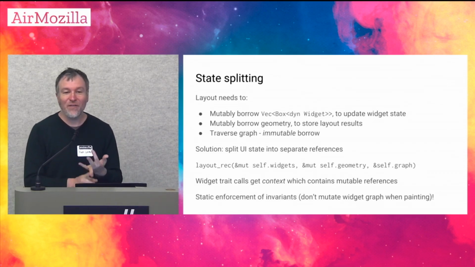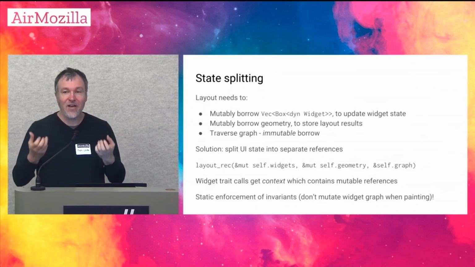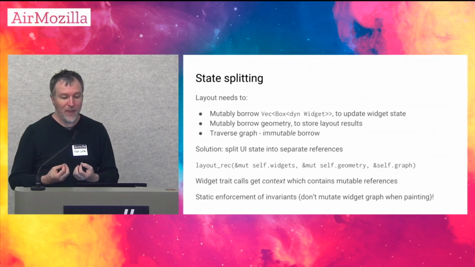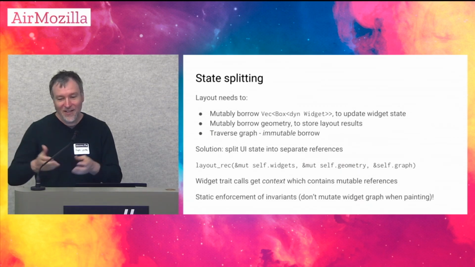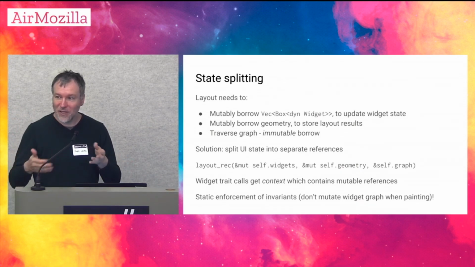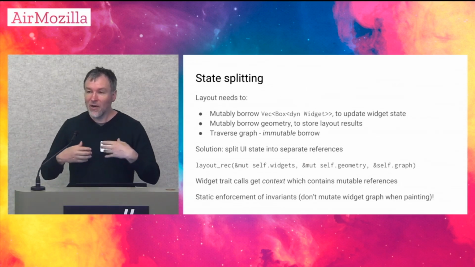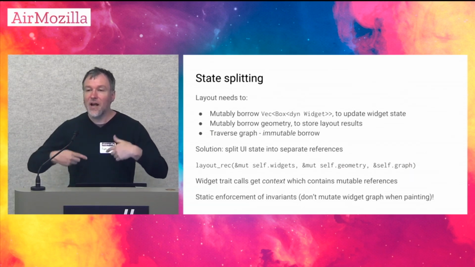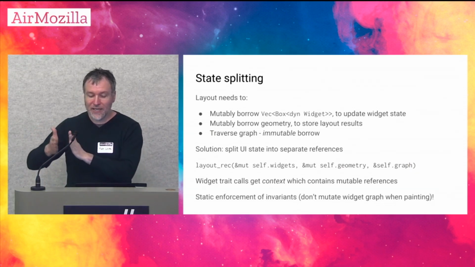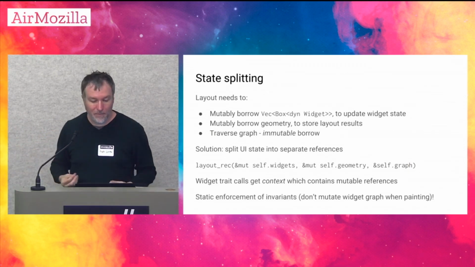It makes it really easy if what you're taking that reference from is self. So if you've got self, then you can take references from the pieces of self, from the fields of the self struct. Whereas if, for example, you were handed just an &mut reference to the thing, then it's a lot harder to do that state splitting. Your compiler will complain. So this is just a pattern where you're not fighting the borrow checker, not fighting the compiler, that you take those references, and then as you do the traversal, like in this case, you've got these three main references. As you do the traversal, you traverse those down.